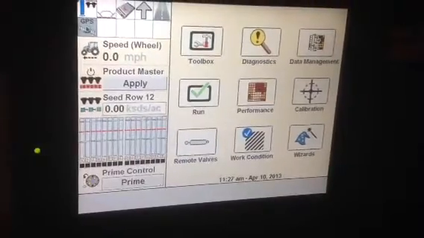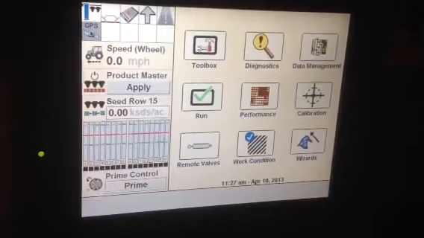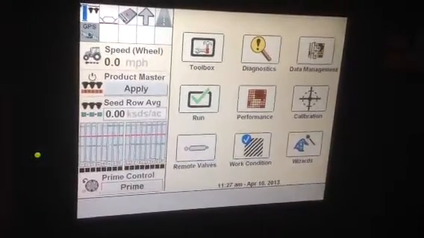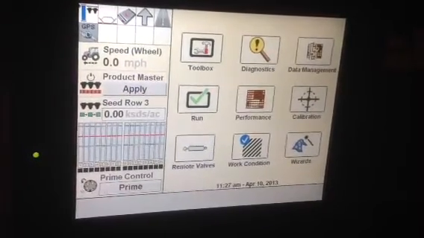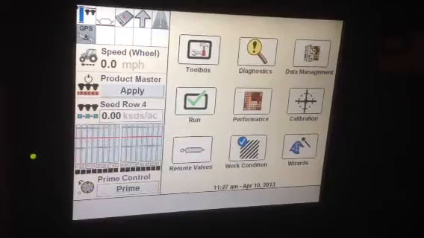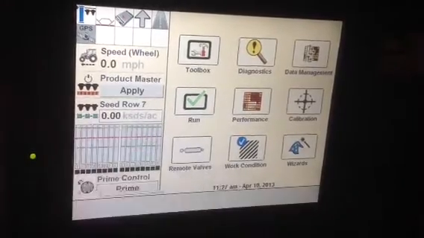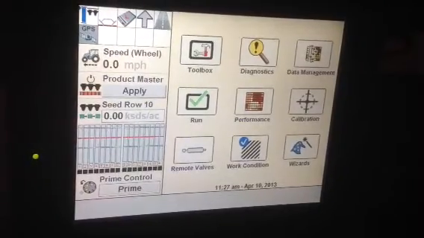Okay, today I'm going to show you how to bring in a prescription on a Pro 600 Case IH monitor. The steps are going to be very similar to a Pro 700 monitor if you have that. So I guess the first thing is the prescriptions have been put on a little 2x2 card, and it is placed up here in the top left hand corner, so make sure that is in before we start.